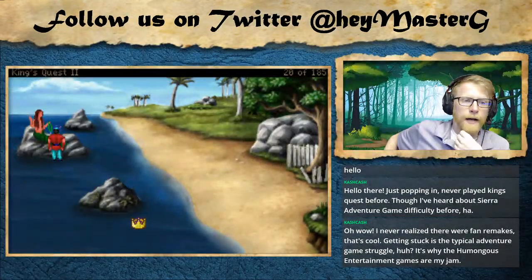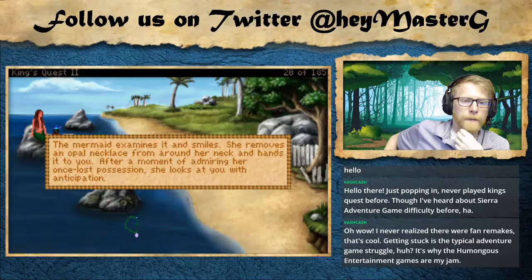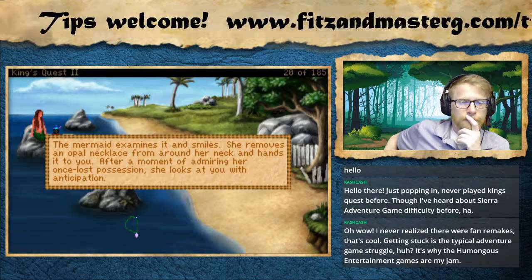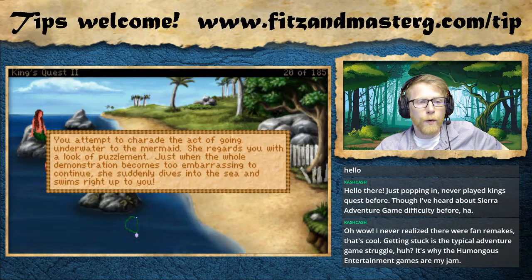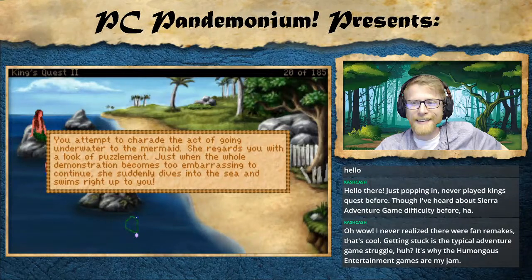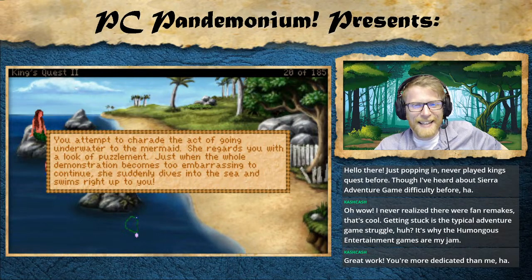That's what I'm talking about. The mermaid examines it and smiles. She removes an opal necklace from around her neck and hands it to you. After a moment of admiring her once lost possession, the mermaid looks at you with anticipation. Oh, what do I do? You attempt to charade the act of going underwater to the mermaid. She regards you with a look of puzzlement. Just when the whole demonstration becomes too embarrassing to continue, she suddenly dives into the sea and swims right up to you.